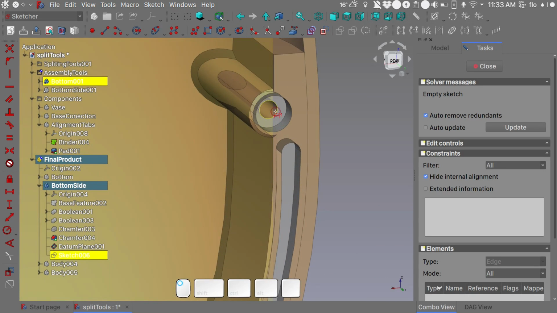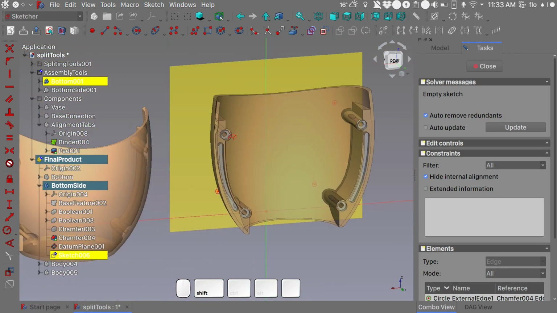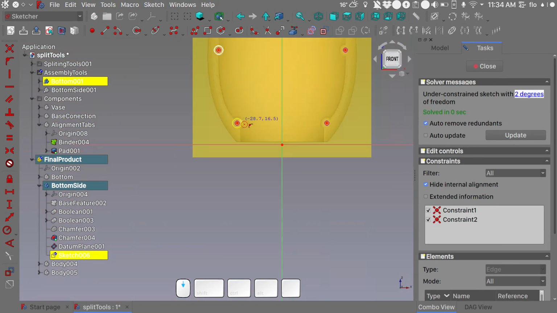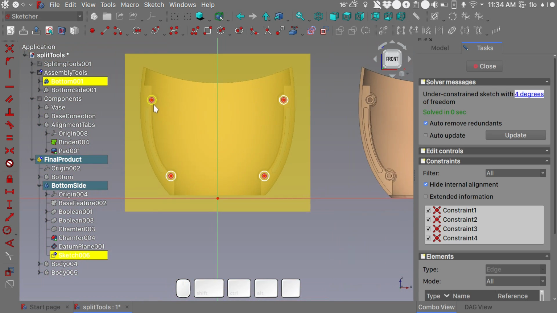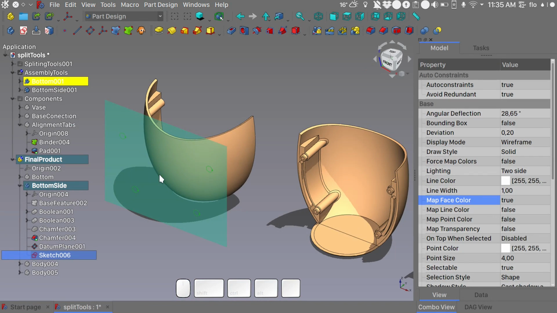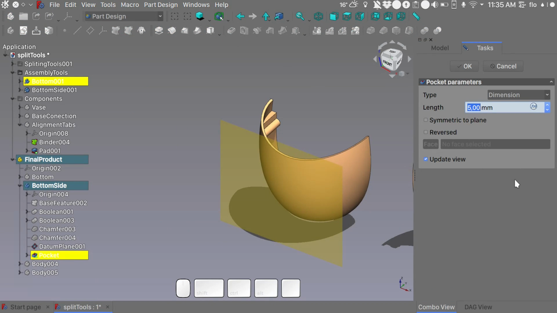I need close the sketch, and we will punch a hole, or better yet, create a pocket inside our model. Let's do it for 50 millimeters.